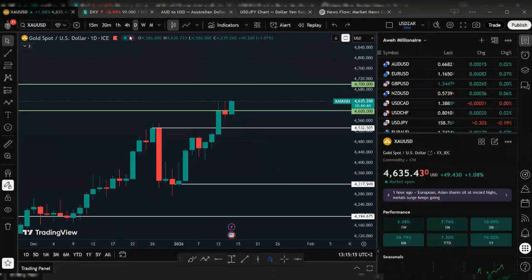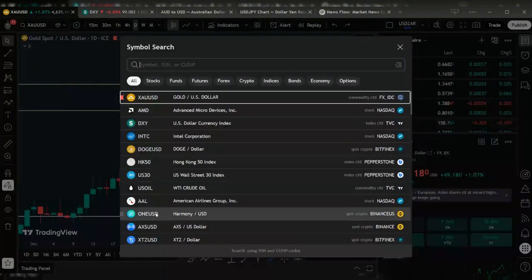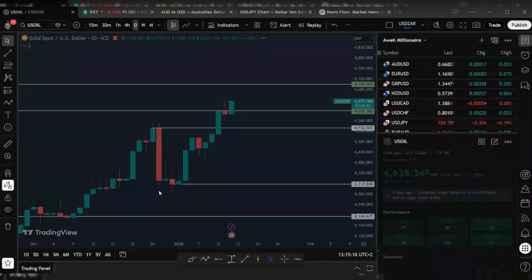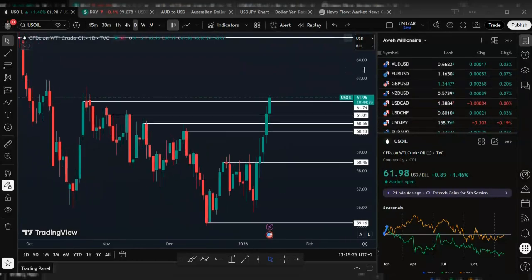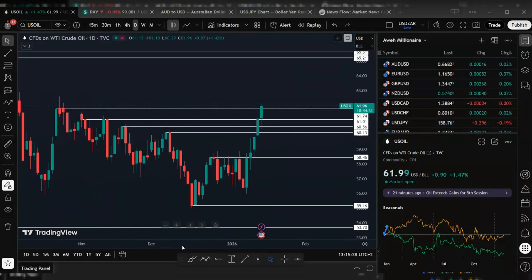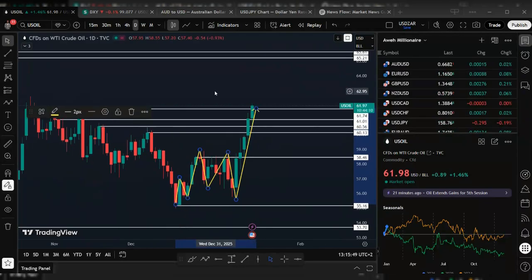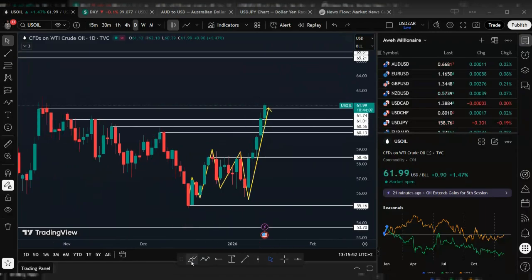So that's gold. Next we'll look at is oil. So in terms of oil, we can see oil has had a big bullish move this week, and if we zoom out over here, we can see price has started to reverse to the upside here. Okay, we have a trend reversal to the upside, a big move phase to the upside, breaking through our key resistance zone here, starting from the 60.13, the 60.56, the 61 level, as well as now price is currently testing the 61.74 level of major resistance at the current moment.